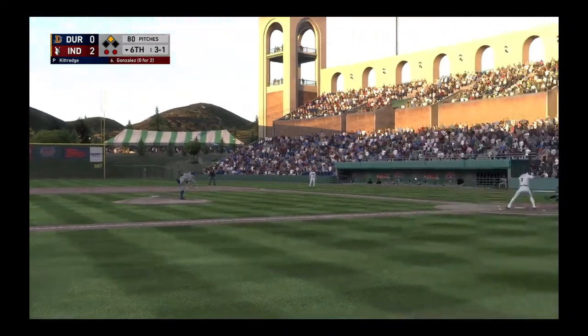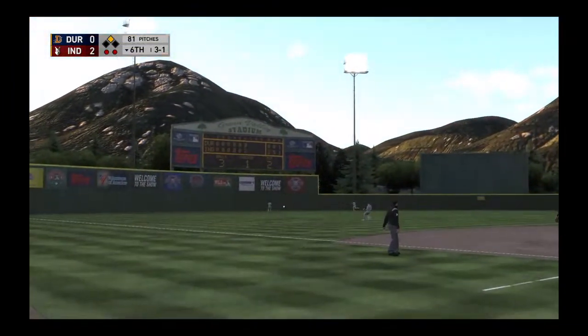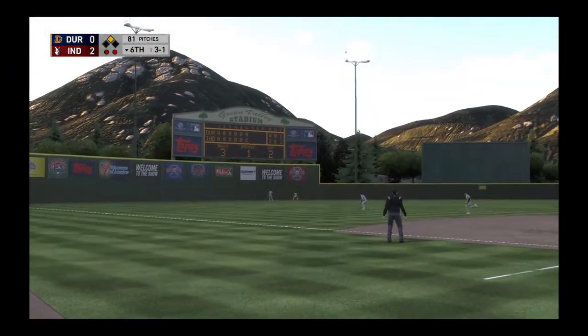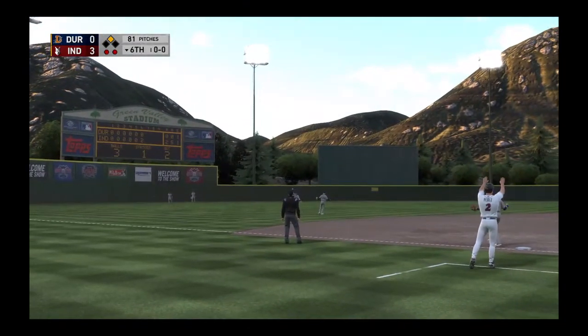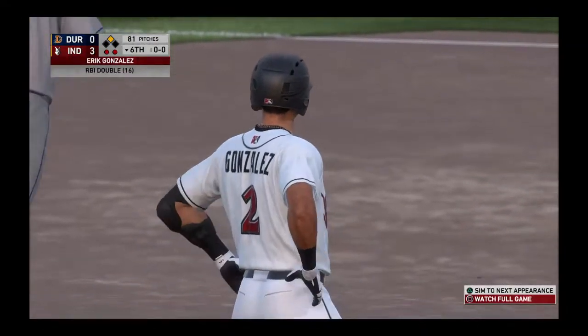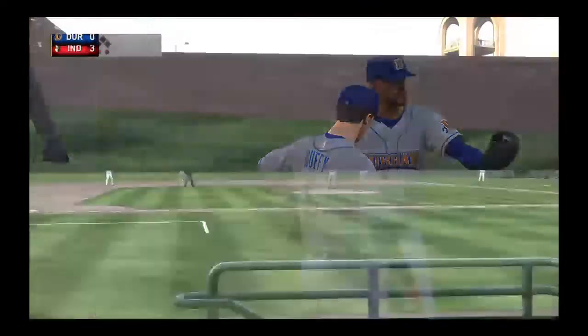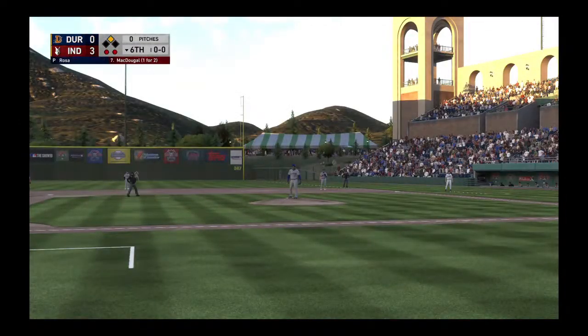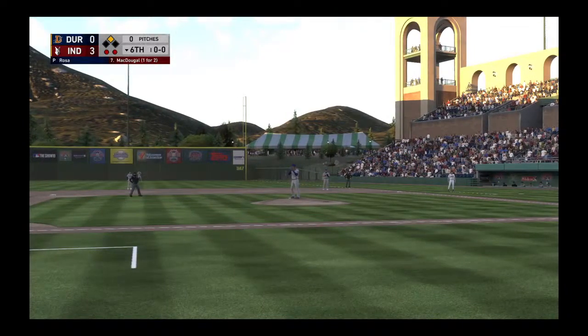The 3-1. A swing and a drive sent out toward the gap. And that'll get down out there near the wall. As he arrives at second without a play, also on the play, a run comes across to score. When this thing left his bat, I started thinking it might have enough to get out of here. Didn't quite carry enough, but it does one hop the wall off the track, and he cruises into second with an RBI 2-bagger. You'll take that every day of the week.